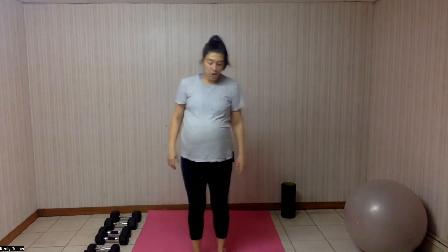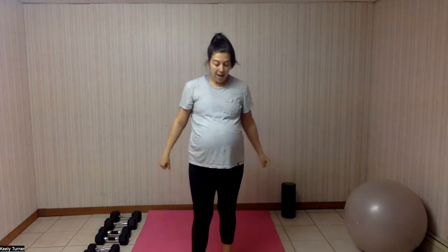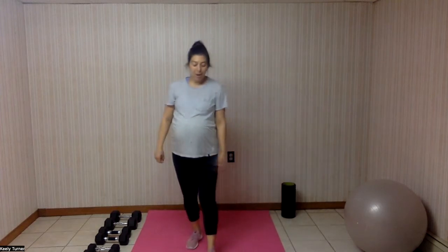3, 2, 1. Backwards lunge knee drive. Go, go, go time. We're going to finish off those legs strong. We got 14 seconds. We have 2 more moves to get through, okay? 2 down, 2 to go. In 10 seconds, we're doing our backwards lunge with 3 pulses. You are killing it. You are doing so good. Just stick with it, okay? 3, 2, 1. Pulse. 2, 3. Bring it in. Let's go. No quitting early.